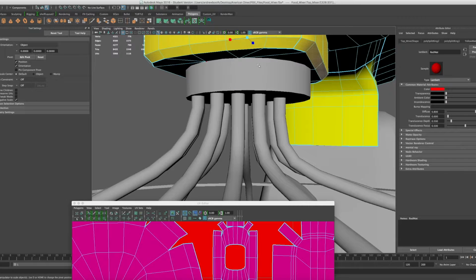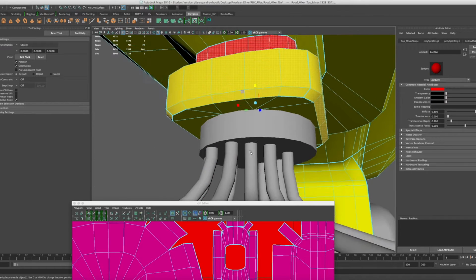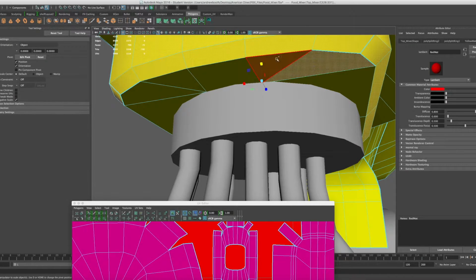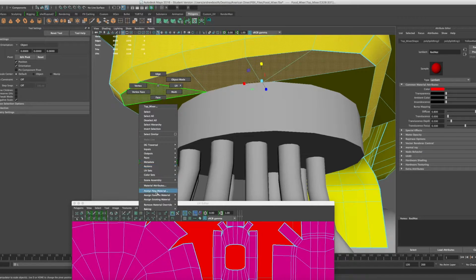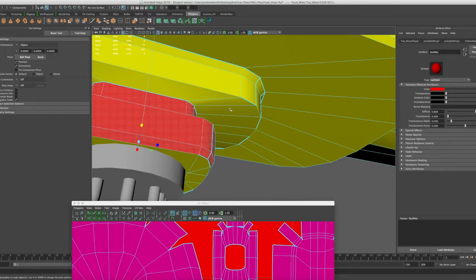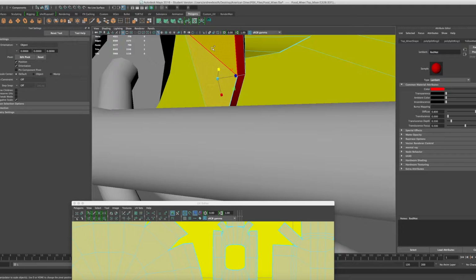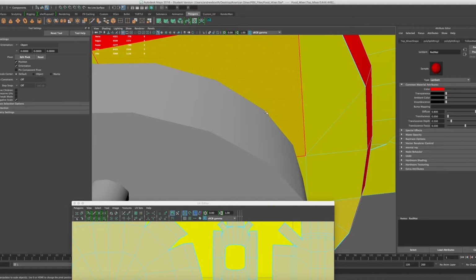And this. And this is what you do. You're defining where you want that material assigned.